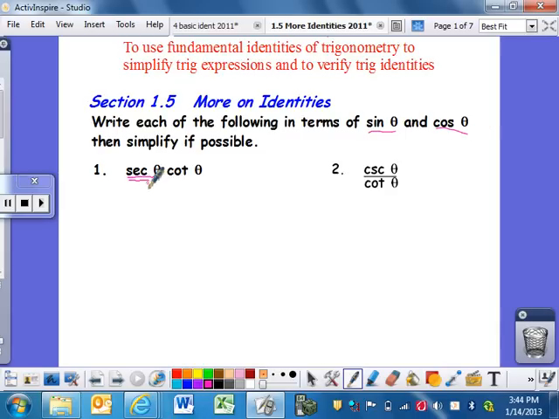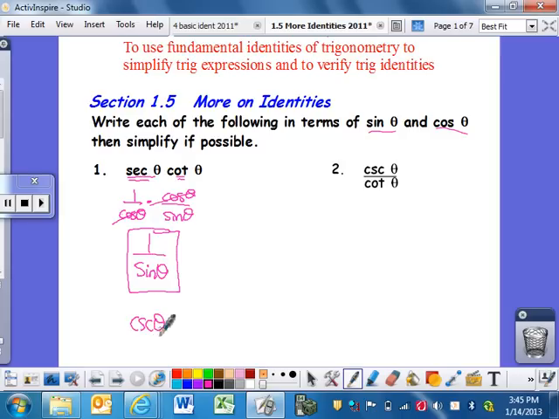So we should know that secant theta is just 1 over cosine theta, and we should know that cotangent is just cosine theta over sine theta, and good things are going to happen usually if these cross out. So your answer ends up being 1 over sine theta. Now because I said just rewrite in terms of sine and cosine, just have your answer be 1 over sine theta. Now hopefully some of you are at least looking at it saying, you know what, that's like cosecant.